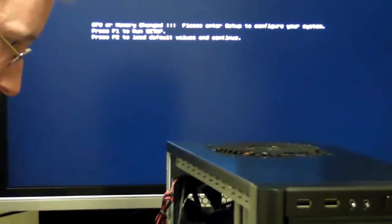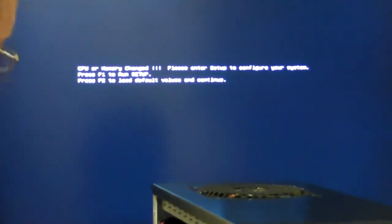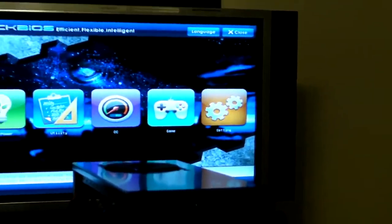Let's see if we get our lovely... There's some little rattling. Yeah. Oh, I might have a slight cable rattle up here. I'll check it a little bit later. So, anyway, let's hit F1. Oh, shit. Oh, Jesus Christ. Oh, God, I hate that bullshit.